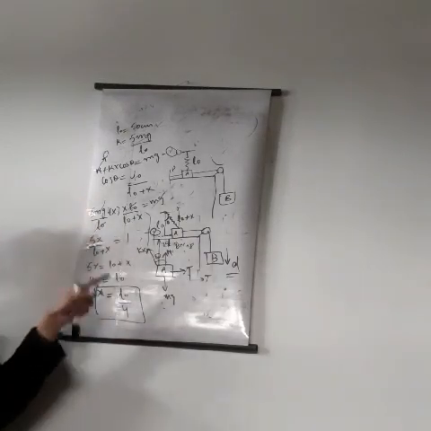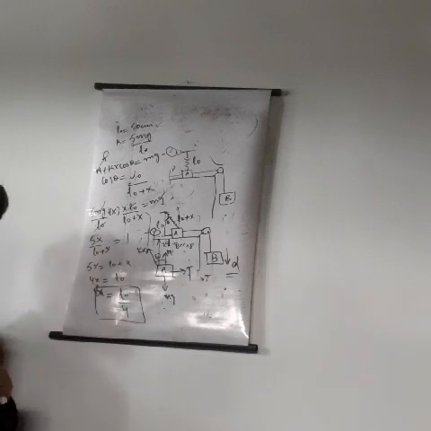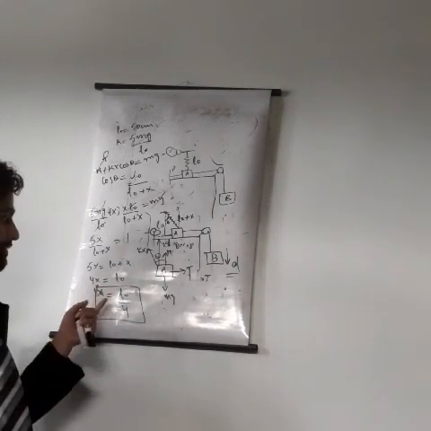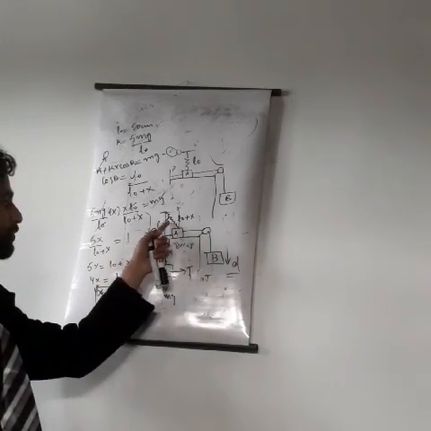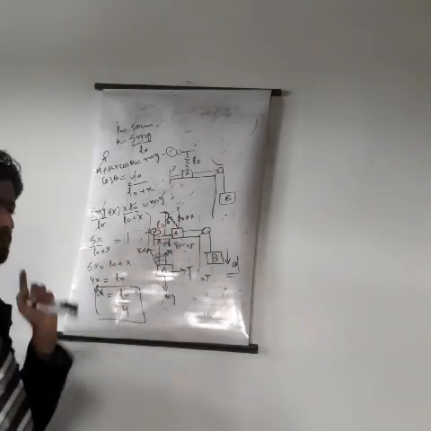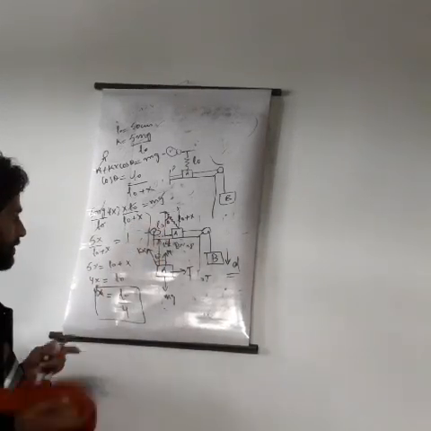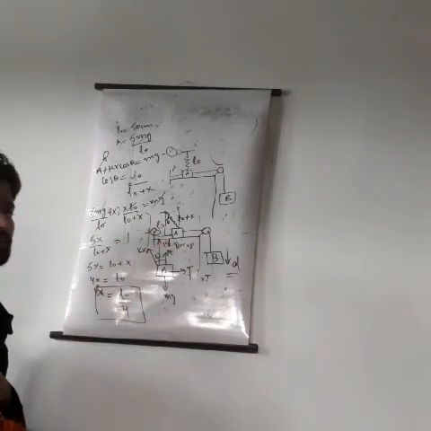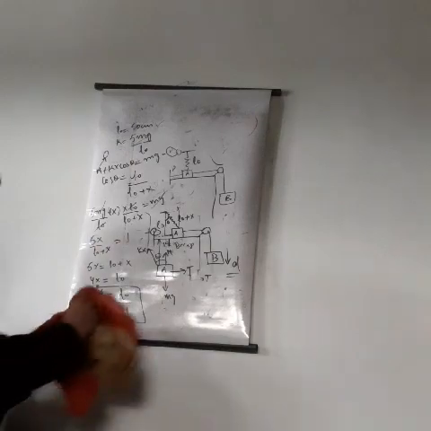L0 is a constant, so we can use this 5x by 4 also, but we won't give values. Then I'm finally getting this. So we have found this x. Now, next thing is we have found x. So from this, this is the perpendicular, this is the hypotenuse, this is the base. The diagram won't be accurate, but it's a right angle triangle. So from the basic Pythagorean theorem, we will be able to find out this distance d.